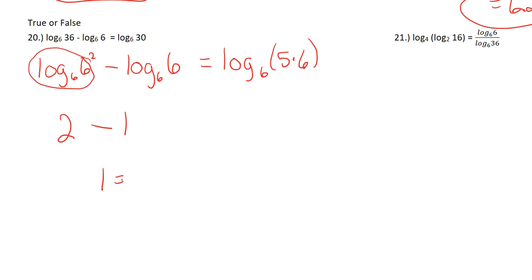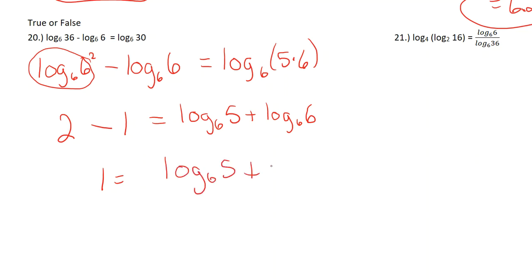I'm going to do that over. I'm going to separate these on the right side with addition. I cannot simplify this first term on the right side, but I can the second. And you can see these are not true, so this would be false. Go ahead and pause the video again and do work on 21 and see if you come up with what I have at the end.